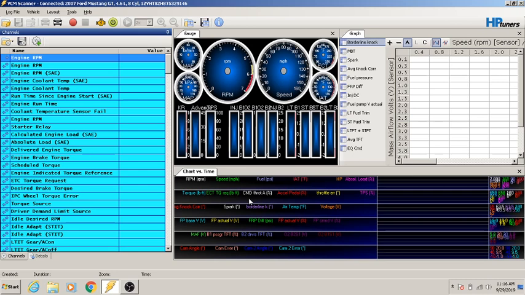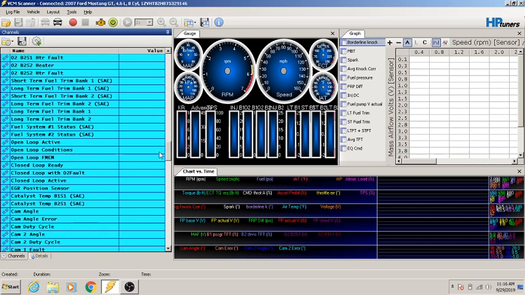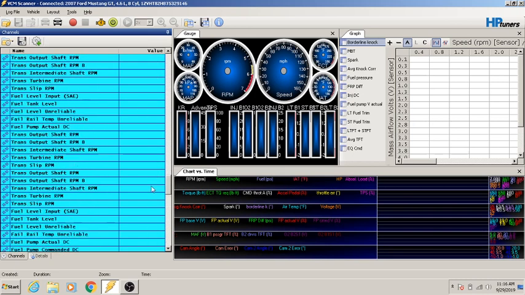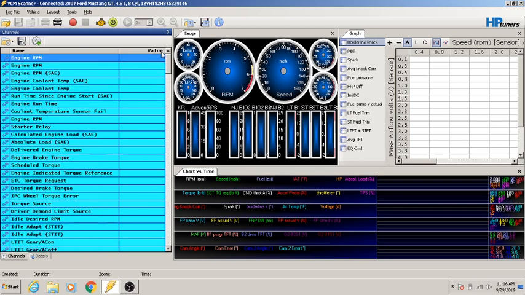And since the timing is driven off of the cam that was failing, it was causing my timing to go positive and negative about 15 degrees in some instances under light load. So, long story short, I did not figure that out until after logging all this data and running through all of it, and I finally figured it out.